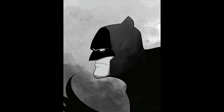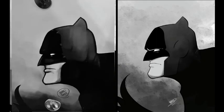The original you'll be seeing in a moment right here on the left, and then the other one on the right, and I really like how it came out.